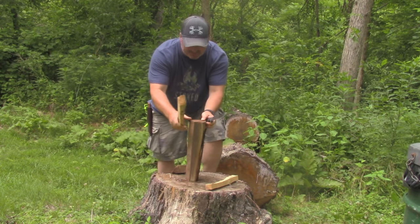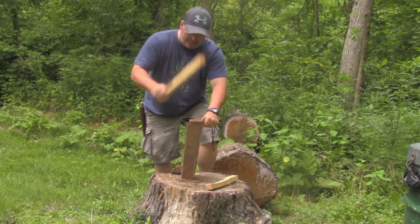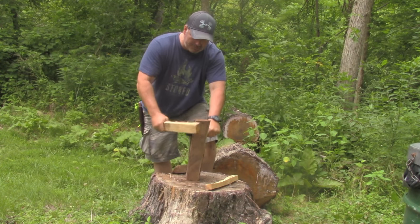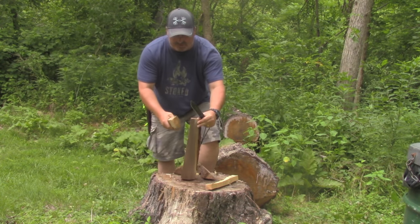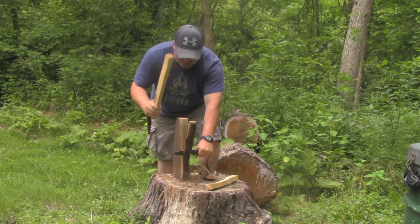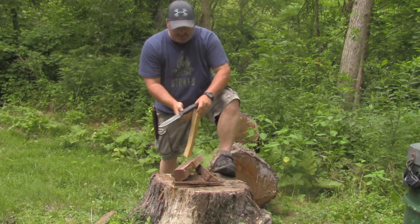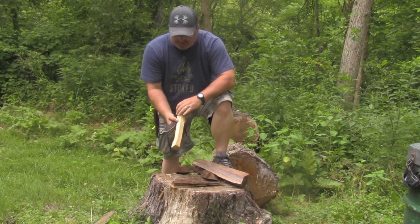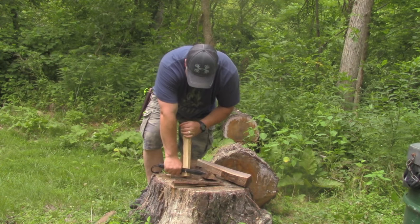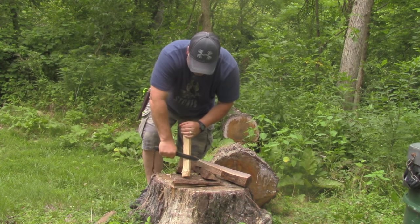It's definitely a batoner, no doubt about that. Very, very little vibration in the handle while doing this, which is nice. I'm sure some of that has to do with Alex putting that rubberized gripping on it, or grip tape, but really nice. Definitely is a wood hog. And I was messing around with this earlier, with just doing some feather sticks, and it does real nice on the smaller tasks as well. Especially for being a thicker blade, but really, really nice.